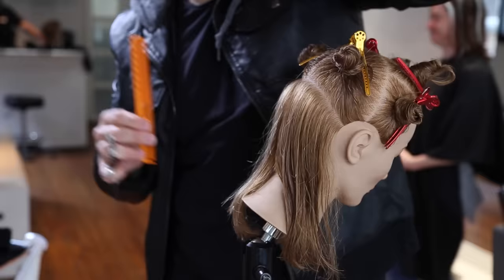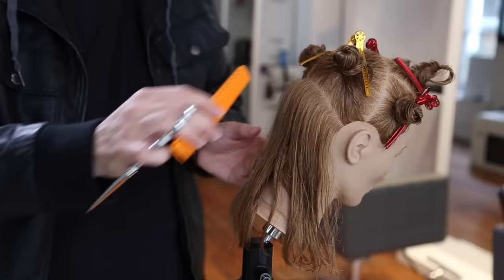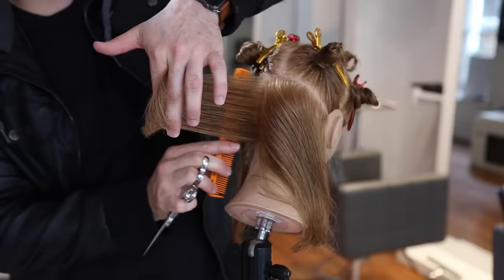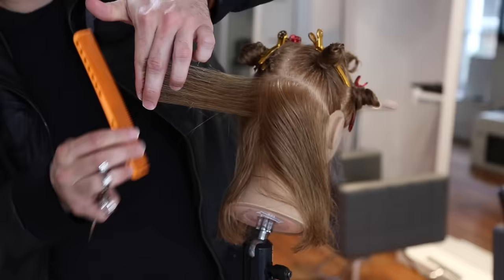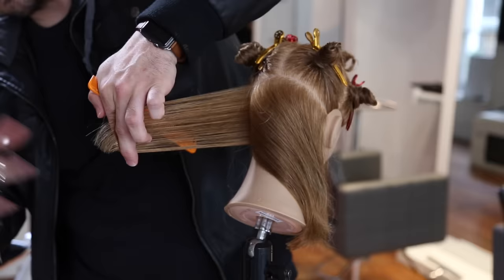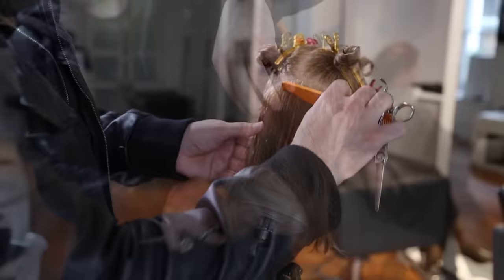Working through — you'll notice I comb several times. I take it at one angle, then shift up a little, following the head shape. There are so many different curves in the head; we're working on a curved surface, so every inch creates a different angle. You need to be shifting your arm up and following that head shape. I'm not working with any over-direction — everything comes straight out from the head, getting my guide from the previously cut section.